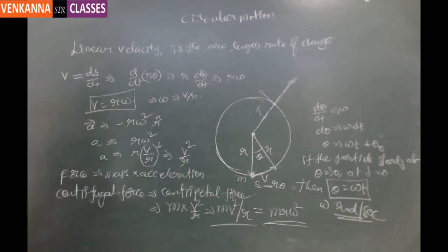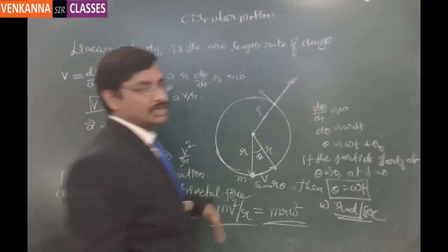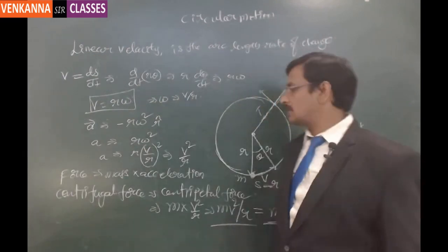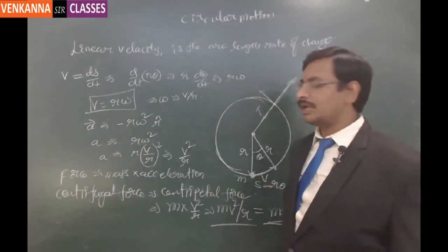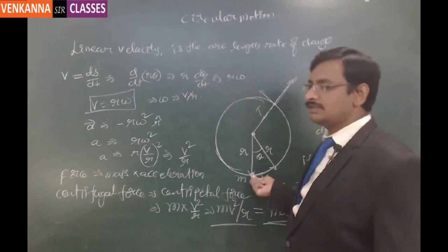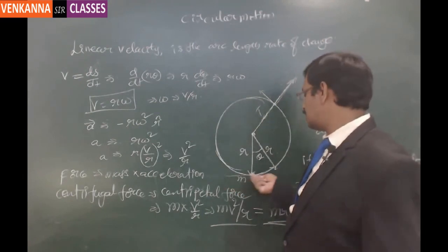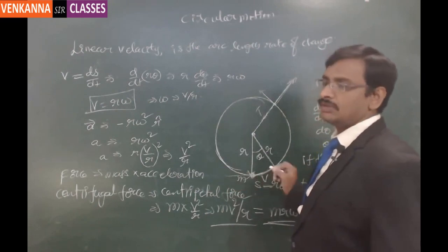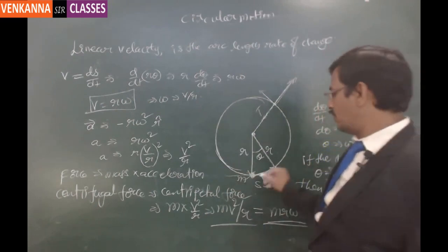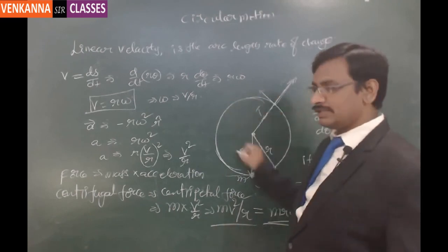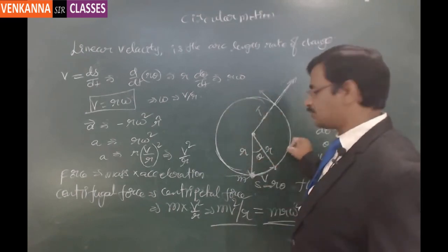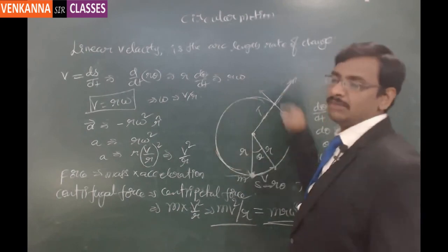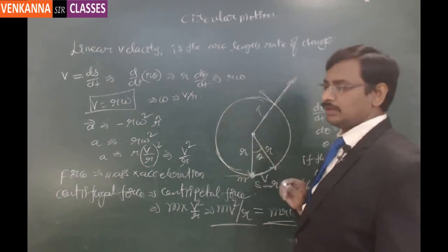So here we are going to discuss the constrained motion where the particle is trying to move in a circular fashion. In the constrained motion, what we are going to analyze is, suppose this particle is there. Now I have given a velocity to this particular particle by hitting in a tangential direction like this. Now we need to identify whether this particle will complete the circle, or it will go to this point and come back, or it will go to this point and come back, or it completes the full circle, or it won't move there.